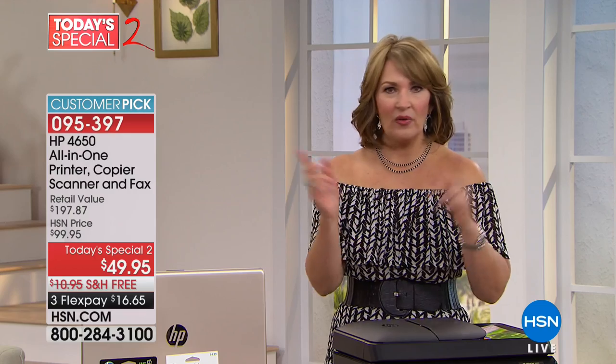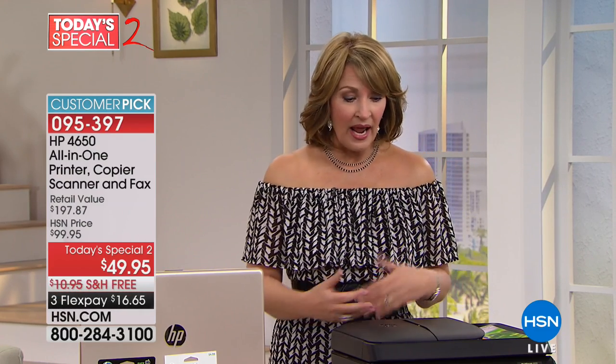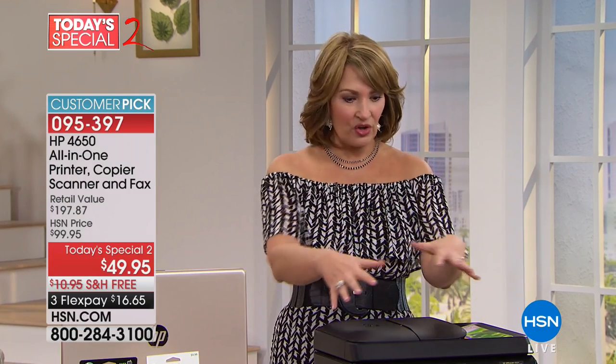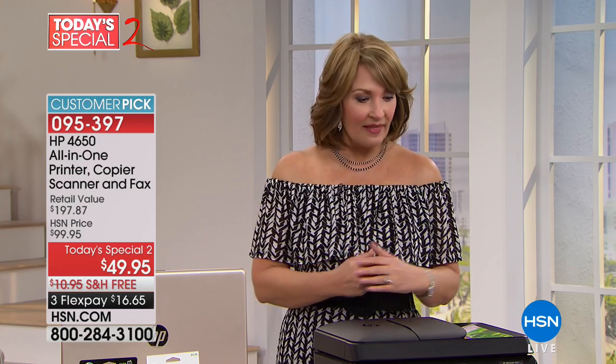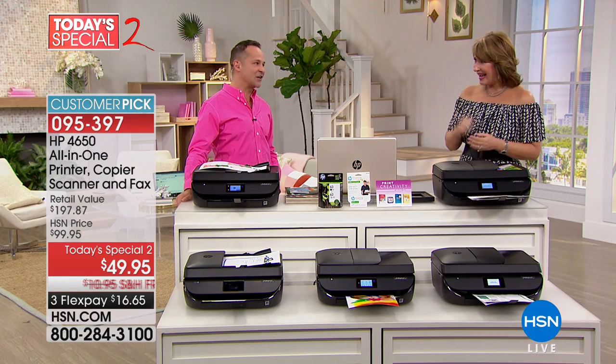At our house, we print every day. I'll be on the computer and I'm always printing things out — my show work, everything. Most of us office at home, so we need this. This is where you print out all your information. If you need new ink for your old dinosaur printer — does your printer print wirelessly? Can you print from your smartphone, tablet, and computer? Americans took over a trillion pictures on their phones last year and printed less than 1% of them, which is sad when you think about where those pictures will be five or ten years from now.